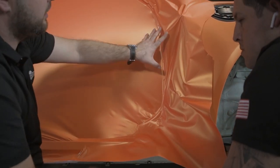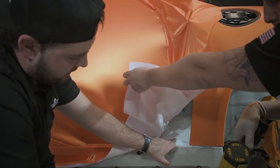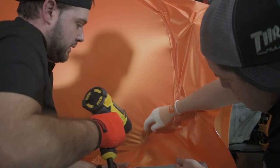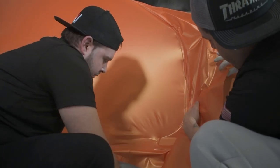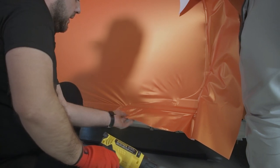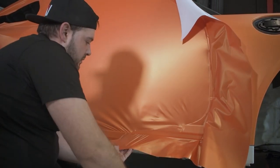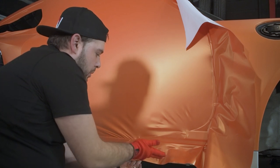We've done all this around the edge, and then we can work from this out and here going down as well. So we're just gonna carry on. Okay, so now we can lift up to the top edge and sort this thing out, reduce the tension. We wait to cool down.